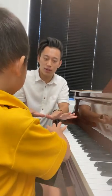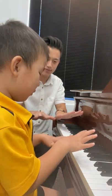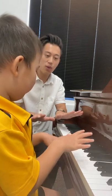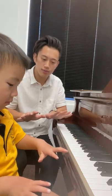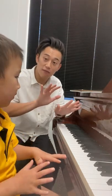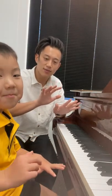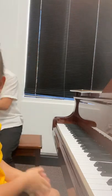Great, so we'll play a quick game. Fingers out. Let's do it out here so the camera can see. I want you to wiggle right hand finger two. Great. Let's wiggle. Oh, that's not finger two. Which one's finger two? Yes. Now I want you to wiggle left hand finger three. Yes. Let's try right hand finger five. Up in the air. Which one's right hand finger five? Great. And once we get better, we can make it harder.